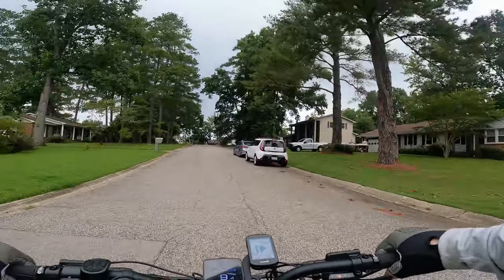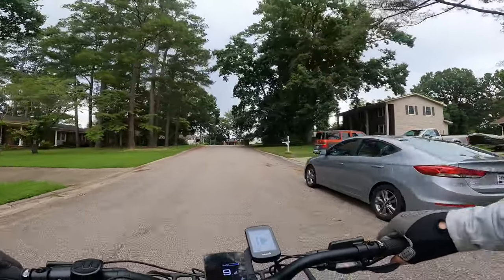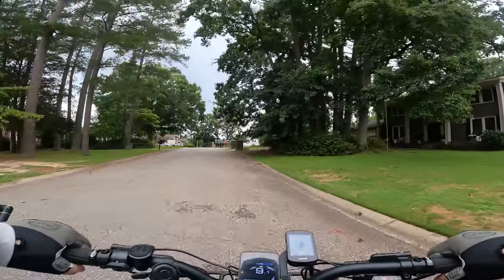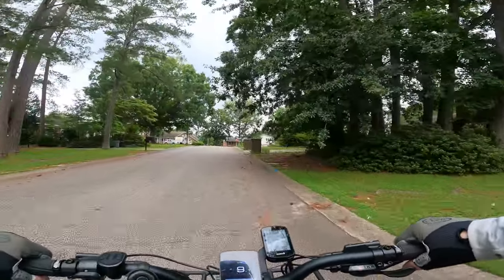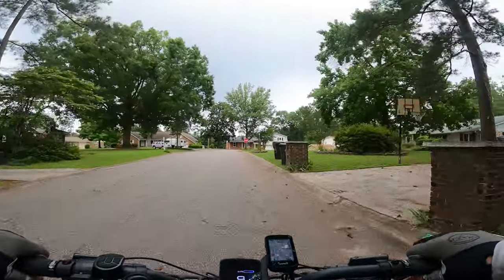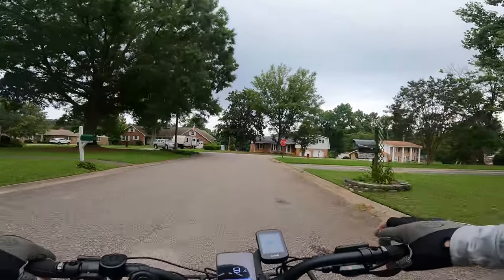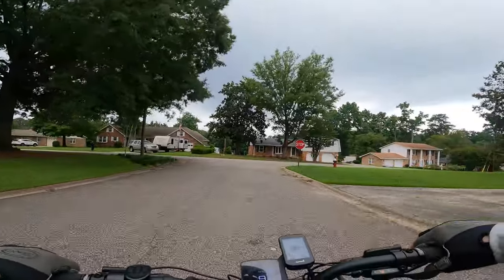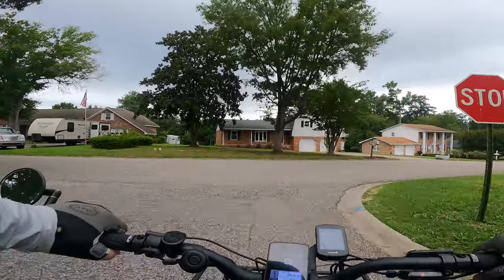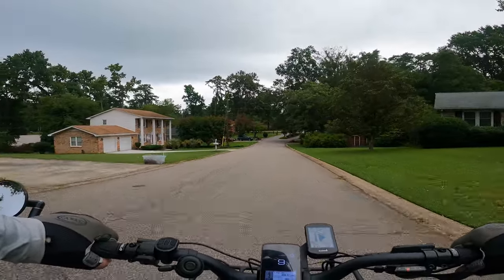So, a little slightly overcast. Once again, we're supposed to hit 105 today, but it's overcast. So, how's it going to do that? I guess the sun's going to come out eventually. I did see a little sign saying it's going to have lightnings all day, with greater chances as the day goes on. So we'll see.